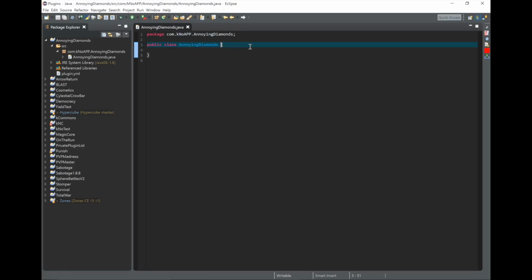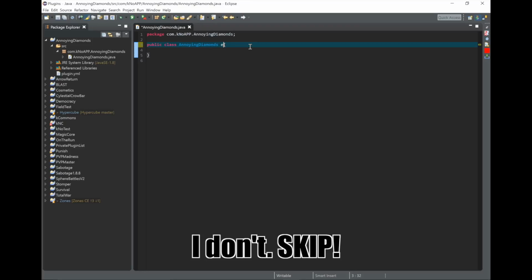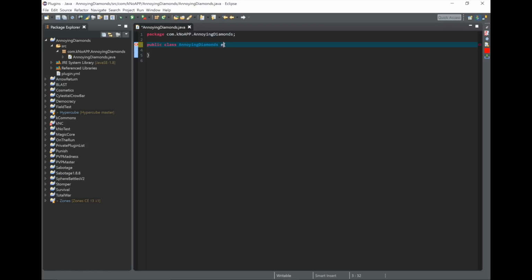Now we're getting into actual coding. This very first part, you will not ever need to know what it does or why you need it. Eventually, you'll know why it's there, but there's no use in confusing yourself right now. So down in the description, I have a bit of text that you can just copy and paste. I'm going to do it really quickly on the screen in case you wanted to type it out. Basically, at the top, we're going to do extends, and then JavaPlugin. Hit space, it'll turn red. You can go ahead and import it. The next thing we need is a public void onEnable.